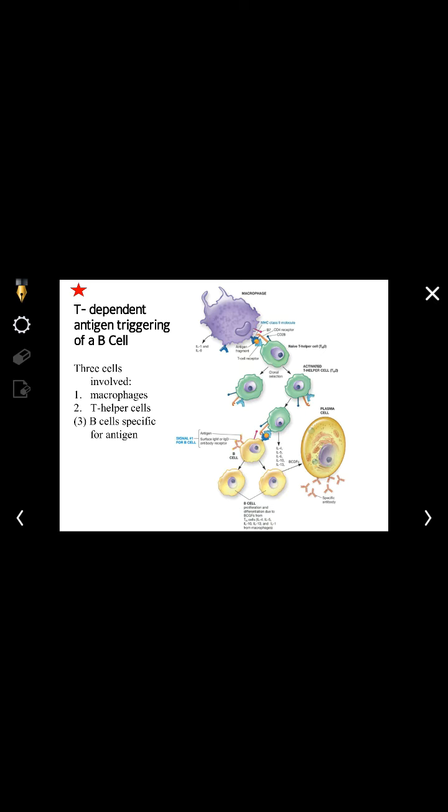And the TCR will align with the MHC class 2 molecule. Antigen fragment will be presented. The naive helper T cell will go through clonal selection, and you'll get an activated T helper cell, TH2, which will go on to activate a B cell by presenting an antigen to that B cell. When it does that, it shoves it into the specific pocket of the B cell.